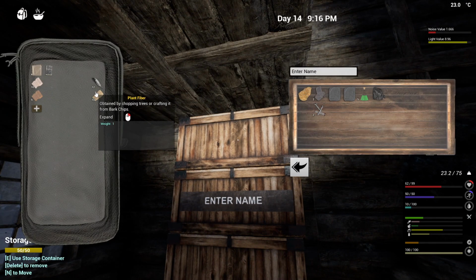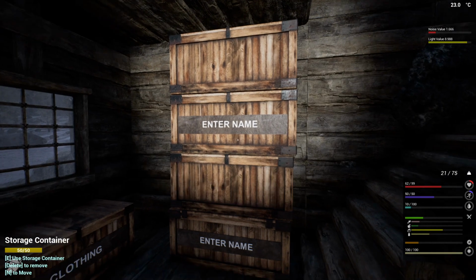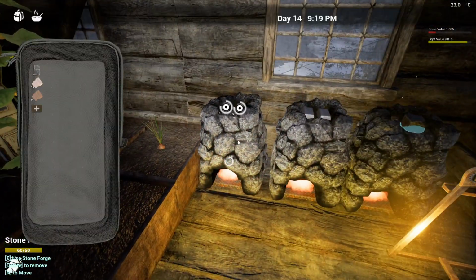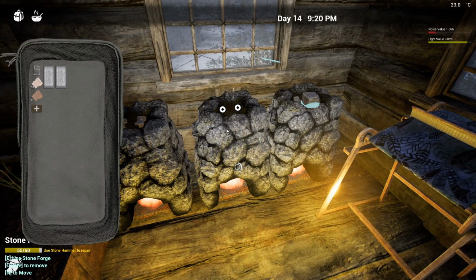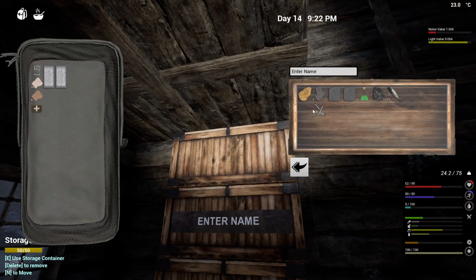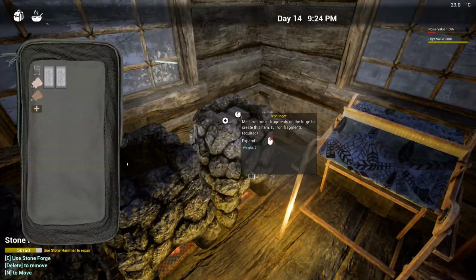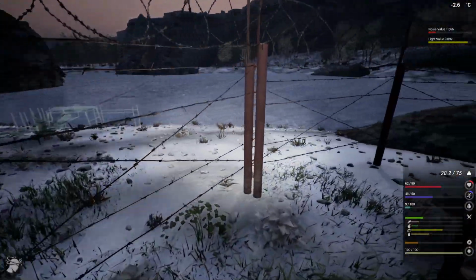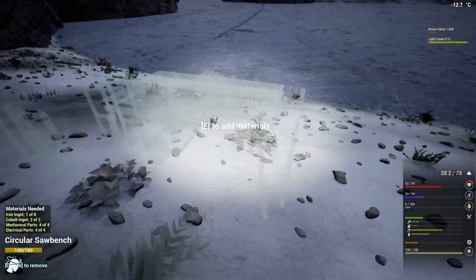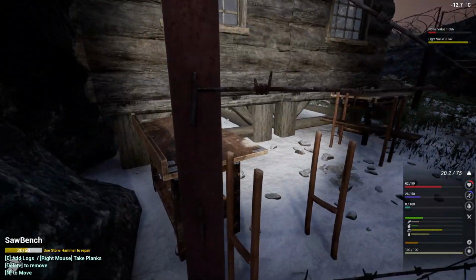Wait, how did that happen? No. I know, buddy. I know. I got you. Hold on. Okay, you're good. Two. Wait. Yeah, it wasn't a five. Four. Come on. I need three more. Wait. Where's my third one?